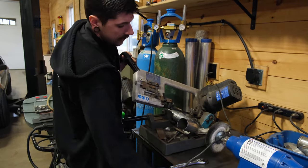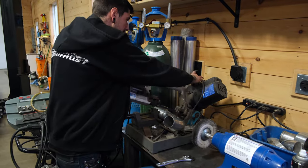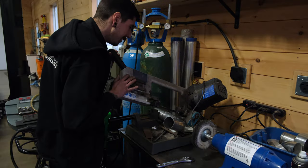What tarnation? It's a shitty little bandsaw, but it works good. Usually works good.